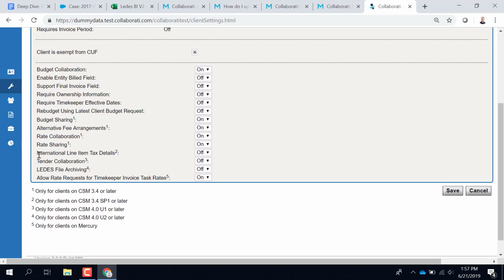They have this international line item tax details off. If it's on, that means that this client allows for line item tax. If it's off, as is the case with this client, that means that line item tax is not available, and you can only use invoice level tax.